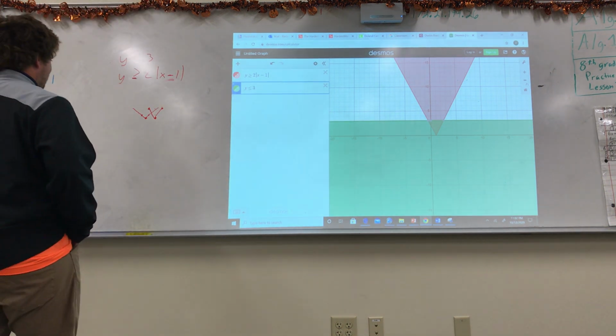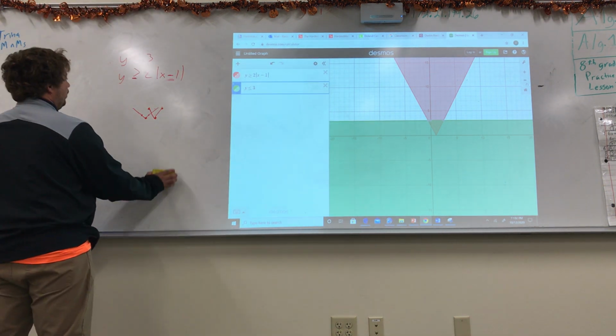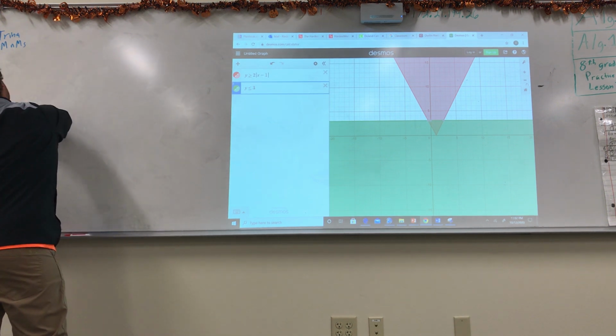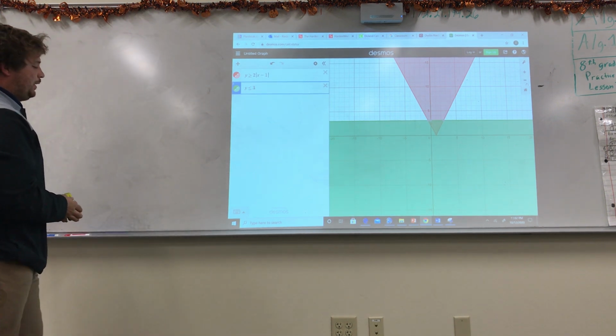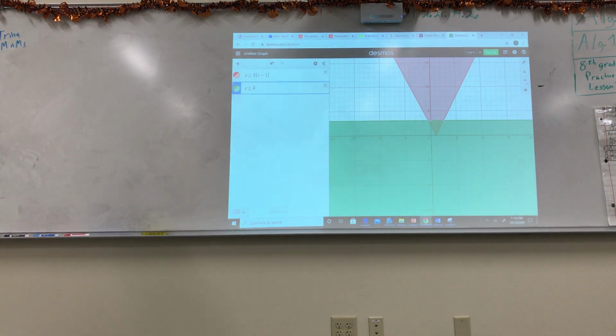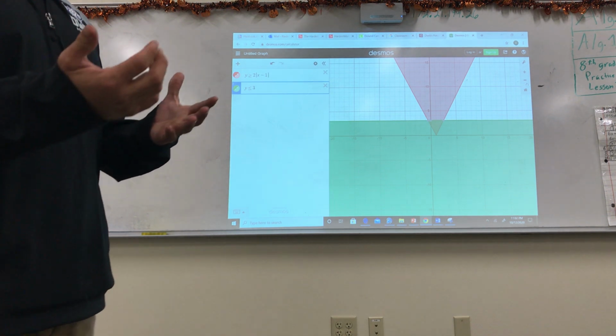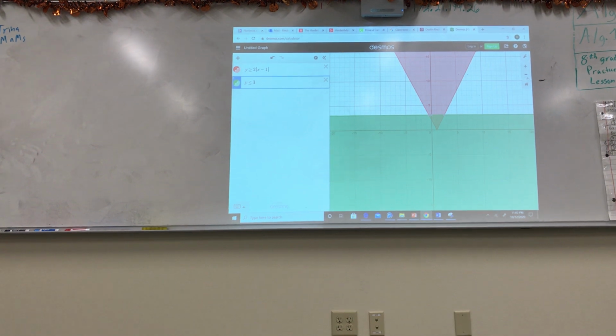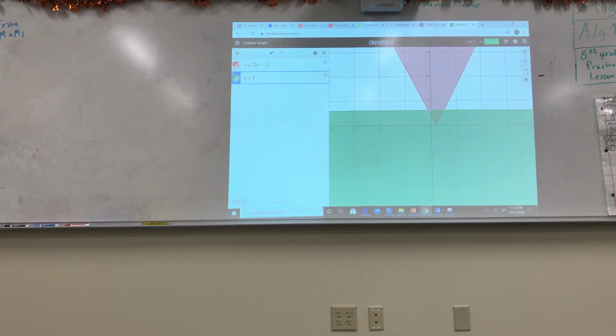Like I said, you're quite capable of drawing this on your own, but you have to understand this stuff too, of why you're doing it and stuff like that. I would use Desmos to check myself if I'm at home, because it is a tool to use to make sure you understand it. That does not mean just use Desmos the whole time.